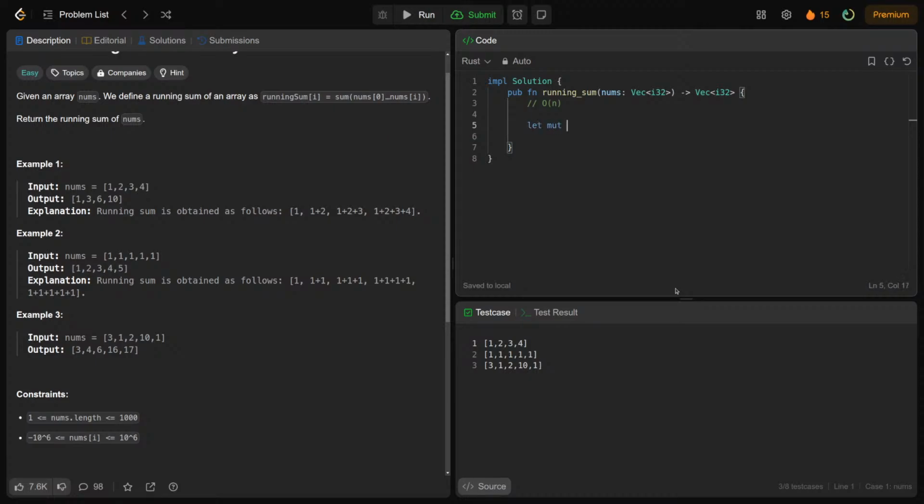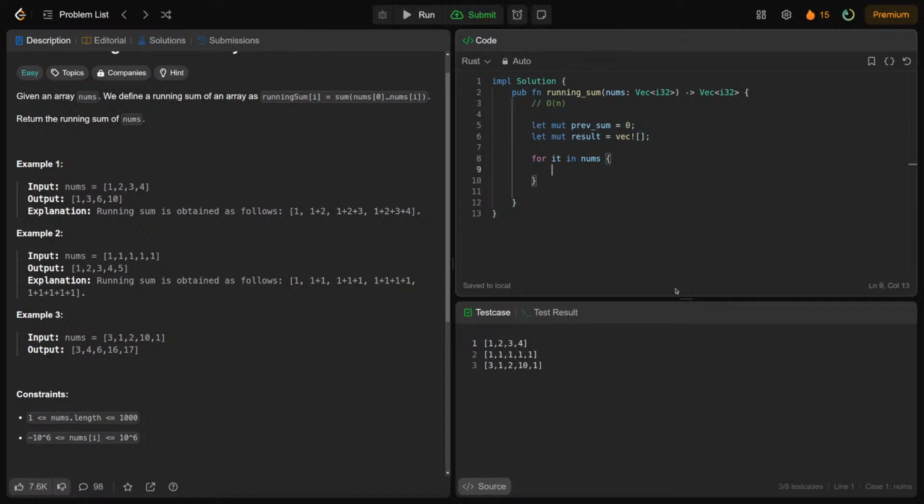So let mutable prev sum, let's call it like this, which will be 0 at first. Then we'll go through all items, so for item in nums. We'll need a resulting vector, so let's create another one: let mutable result, which will be a vec.